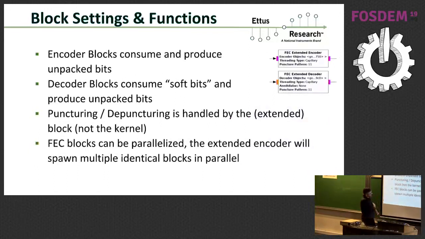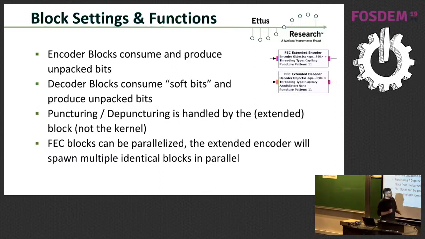So as you can tell by the signatures here, the purple versus the orange, the encoder takes actual bits and outputs actual bits, and then you modulate, whereas the decoder takes soft bits. So this is a floating point representation of your bit that includes uncertainty. So we differentiate between soft and hard decision decoding, but no one does hard decision decoding. And in a soft decision decoder, you don't just give it a +1 or a -1 or a 1 or a 0. Rather, you give it a spectrum of values where the absolute value determines your certainty. You can also give it a 0, which is neither a +1 or a -1, to indicate that you have no idea what the bit should have been, and then the decoder can handle that.